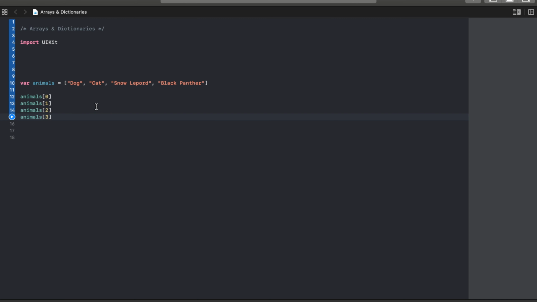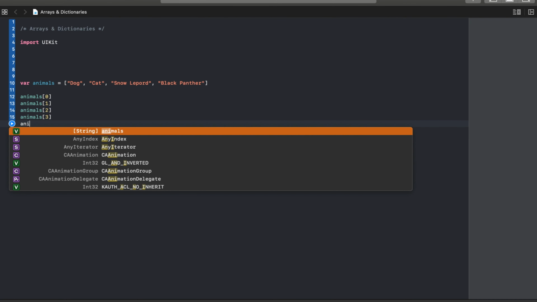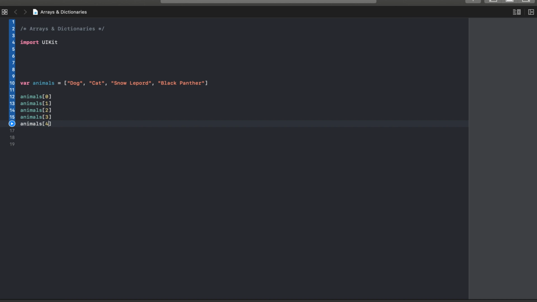Now, if you want the value of a fifth index which does not exist, it's going to throw an error, and if you run this code it's going to crash in your playground, and also in Xcode while making applications. That's because we only have 4 values here, and arrays in Swift automatically decide the size of the array, so it can contain only 4 values. You cannot get the fifth value, and it will throw an error.